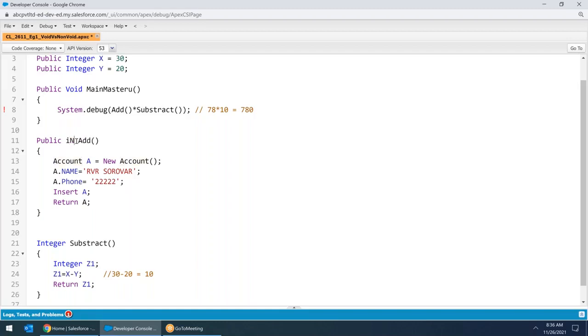Public integer. I have a question. Yes, tell me. Go ahead, please. While talking about void, you told us that the variables that are in add and subtract cannot be called in the master. Correct. What is the reason for that? Like, we can call the variables, right? No, those are no.